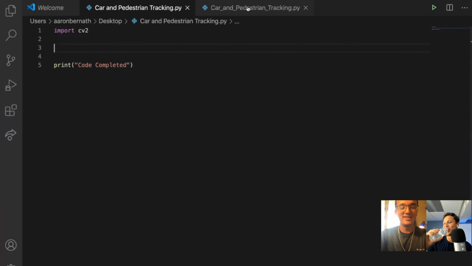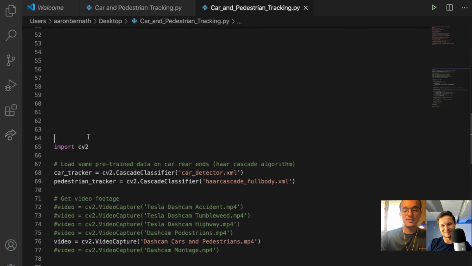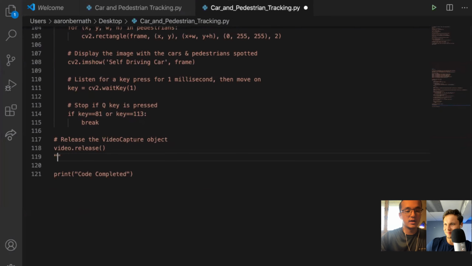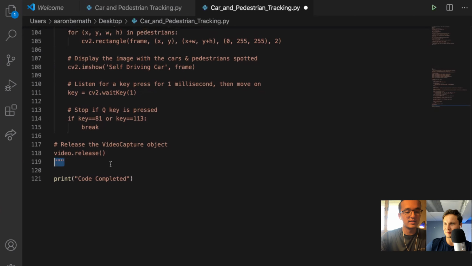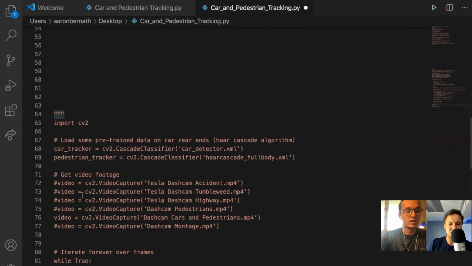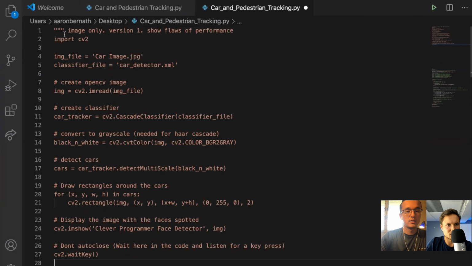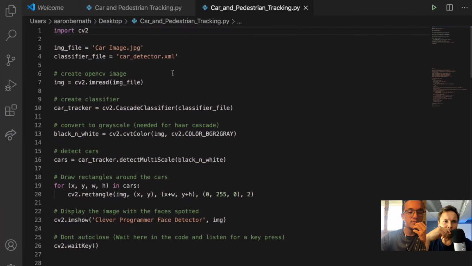Let's continue. All right, so let's start with just detecting cars in images. I have a little mini program up here. Let me just comment this out. To comment out in Python, you can just use triple quotations like that, and everything between will be commented out. Let me just get these. There we go. Save this. And here we go. It's even shorter for just an image, but we're going to go through all of them one by one and explain how it works.